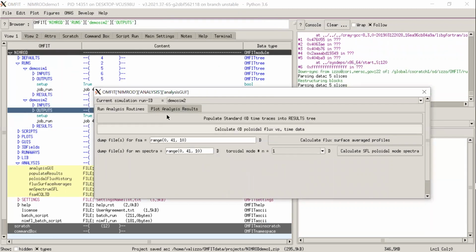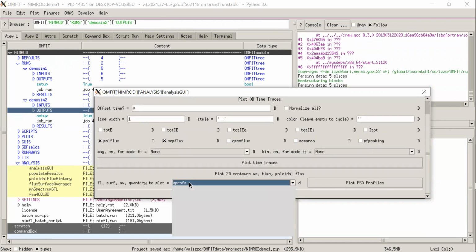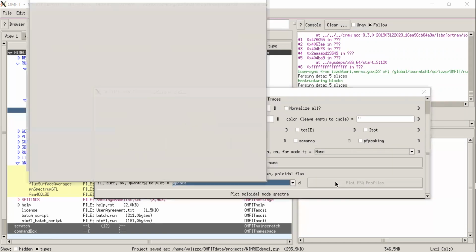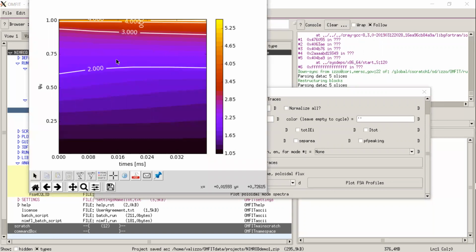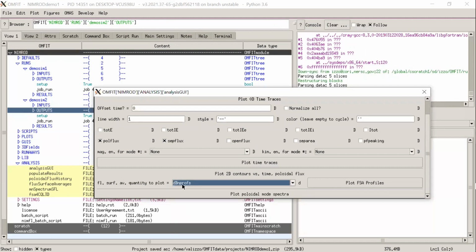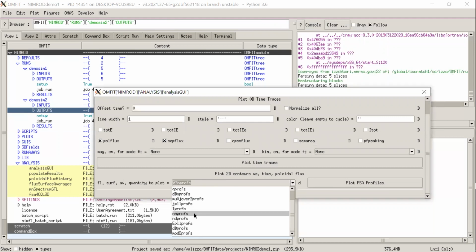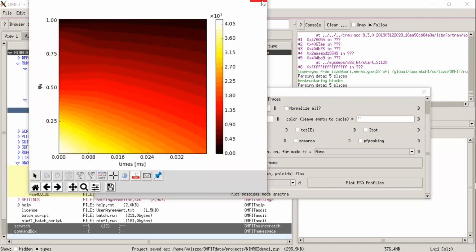So I'm going to close that again. So I go over to plot analysis again, and here it says flux surface average quantity to plot. So Q is one of my options. I click that button, and this is showing me the evolution of the Q profile versus time and normalized poloidal flux. I could also, for instance, plot the dBn, that's the normal component of the fluctuating fields, averaged over the flux surfaces versus time, or any number of other quantities flux surface averaged. So the temperature here is dropping, of course, in this one.